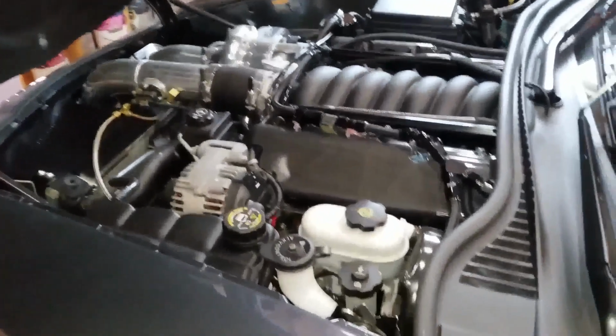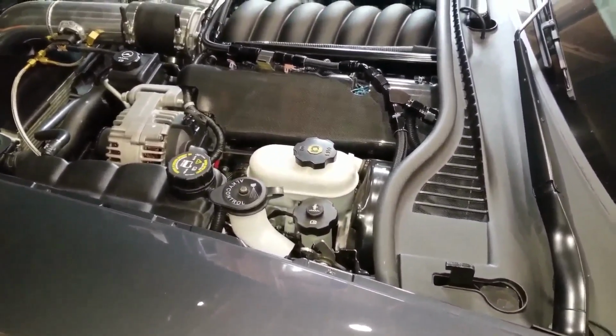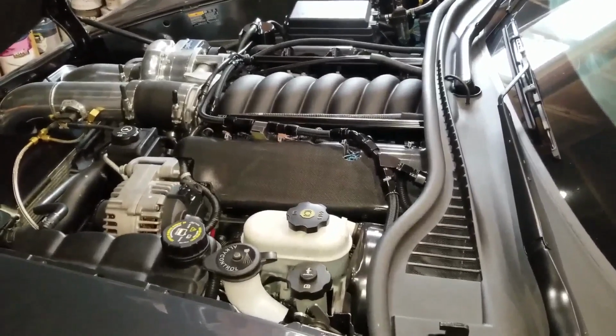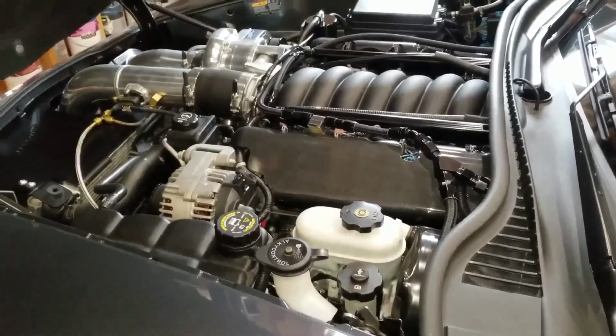So that's it. Line lock, roll cage, air-fuel ratio gauge, trailer, and potentially another 100 horsepower. And maybe I'll just run it like this for maybe half the summer. I don't know, we'll see.